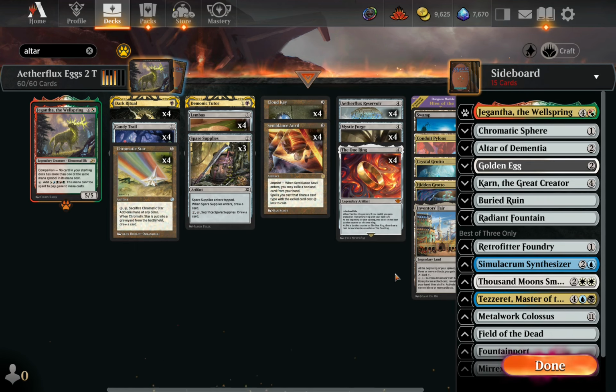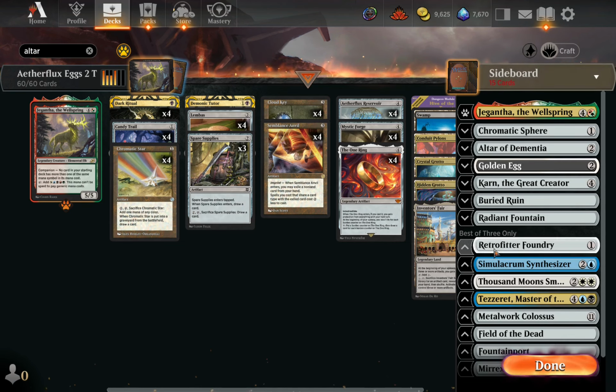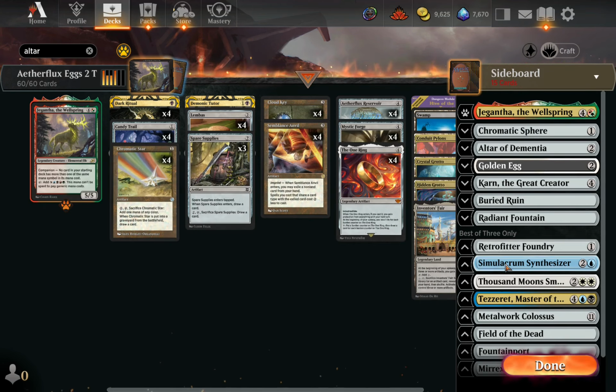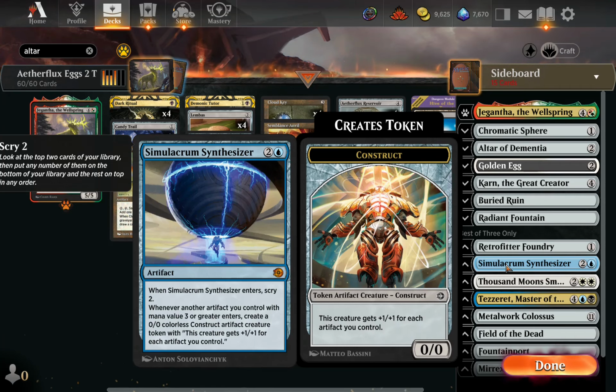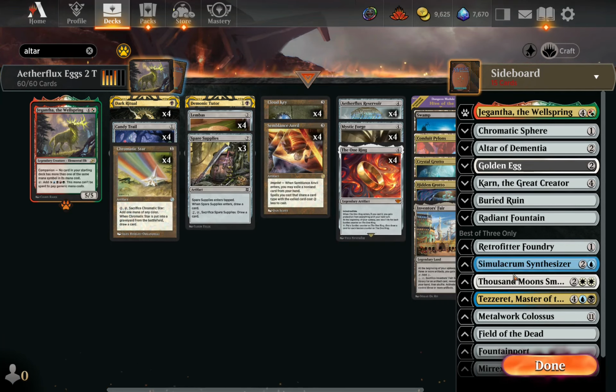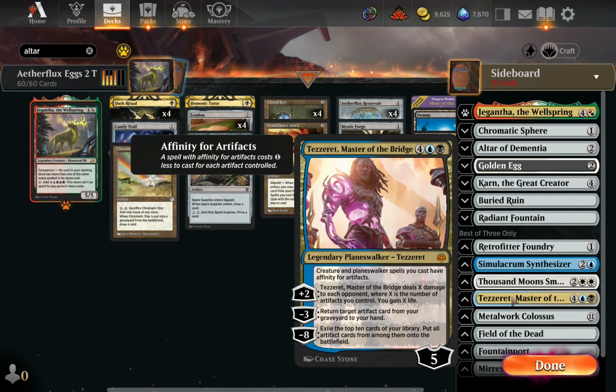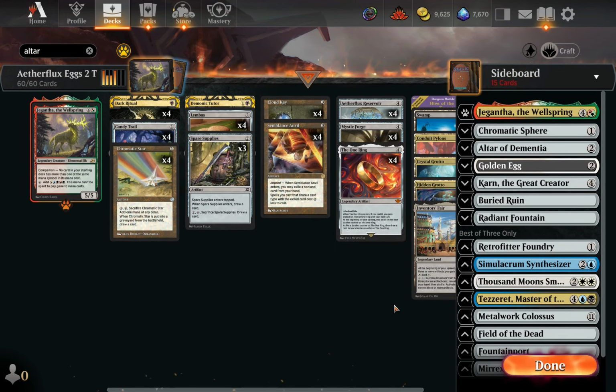There were certain matches, like when the opponent gives themselves hexproof or has Surgicalist, where you're really wanting another win con. So here's some things I'm considering. Retrofit or Foundry can just generate some creatures, possibly be a win con. Simulacrum Synthesizer, we could go off with a one-of, just in case. Possibly Thousand Moon Smithy as well. Tezzeret. These are all just different things you can use as an alternate win con.